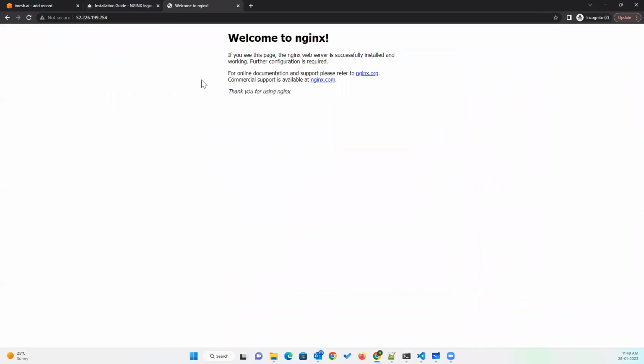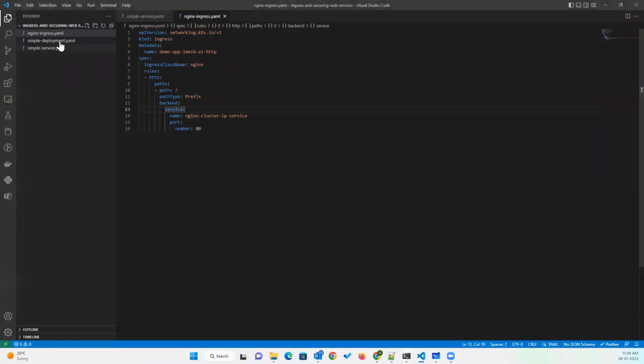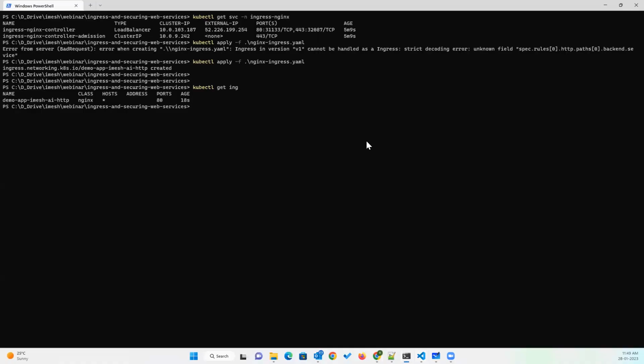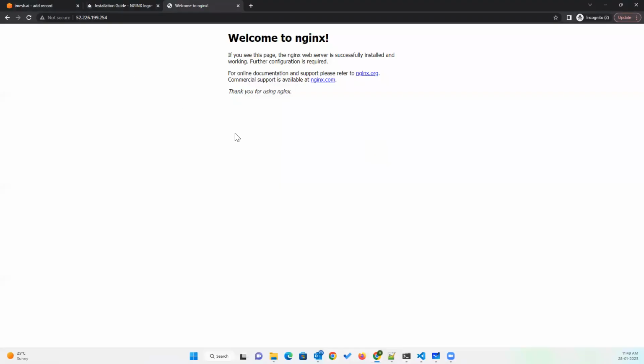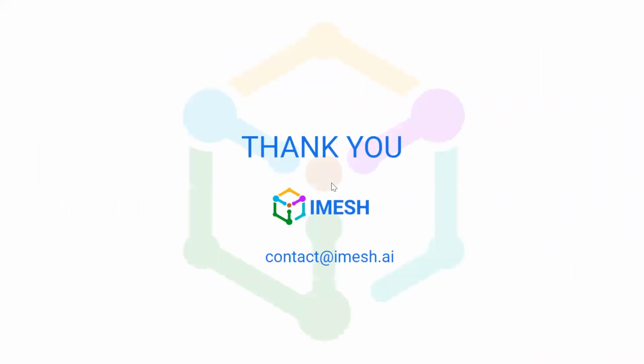Yeah, done. So we installed the Nginx Ingress controller. We created the Ingress resource, and that Ingress we connected to our backend service, which is running on port 80, and that internally forwarded the request to our running pods. So that way we installed and configured our web access from the outside. So that we configured. That's it for this session.